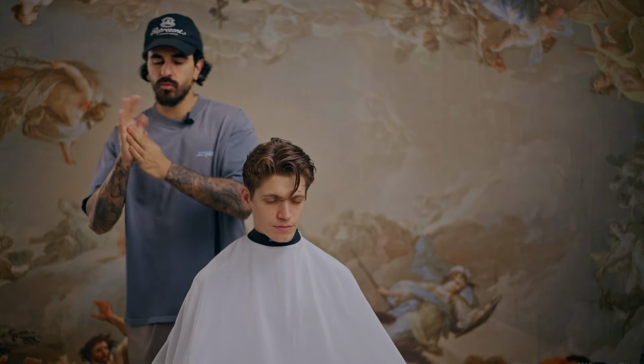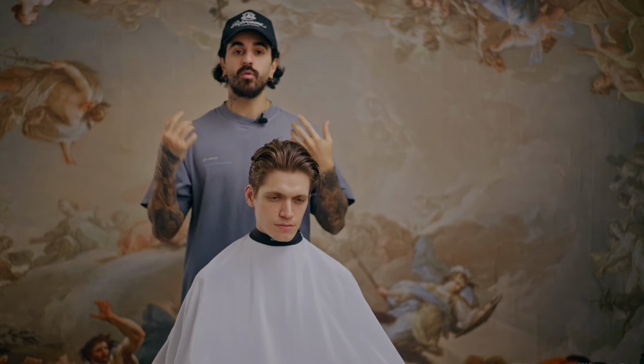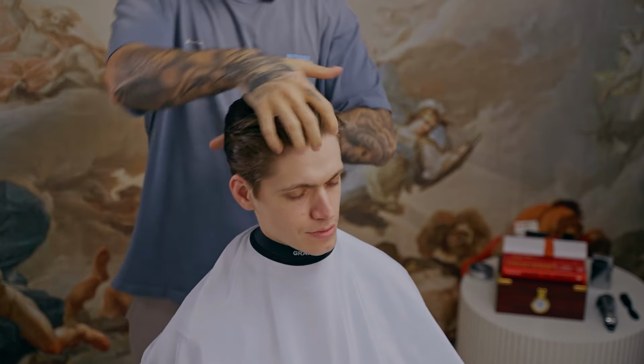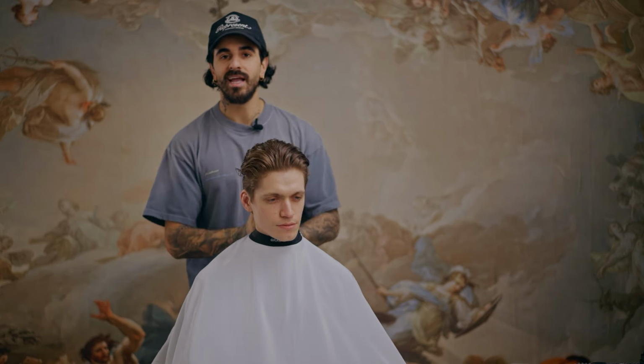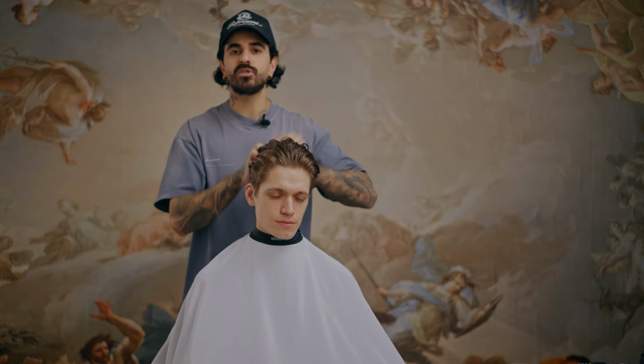Okay, at this point, we'll put a bit of paste. Again, why wet is because the product is made out of water. So when you apply it when it's wet, it sits within the roots. What tends to happen, guys, a lot of you guys put product when it's dry and it clumps the hair and it sits on top, and then you can't really style it because it's super clumpy. And then it becomes extremely dry.